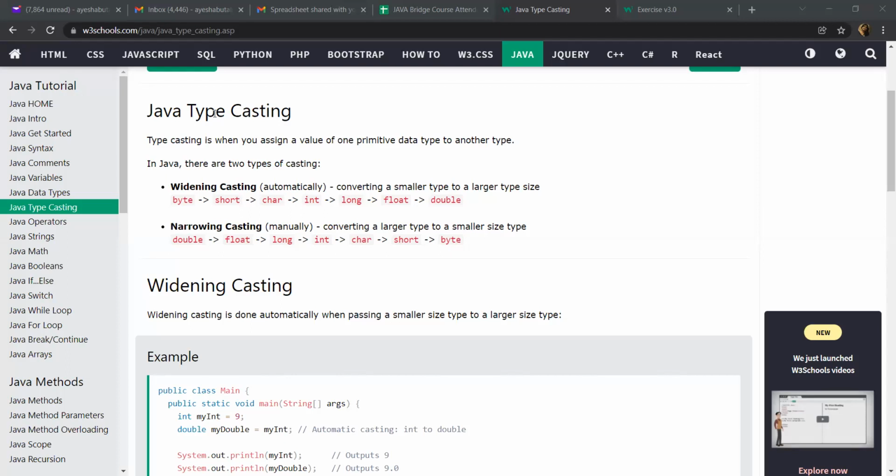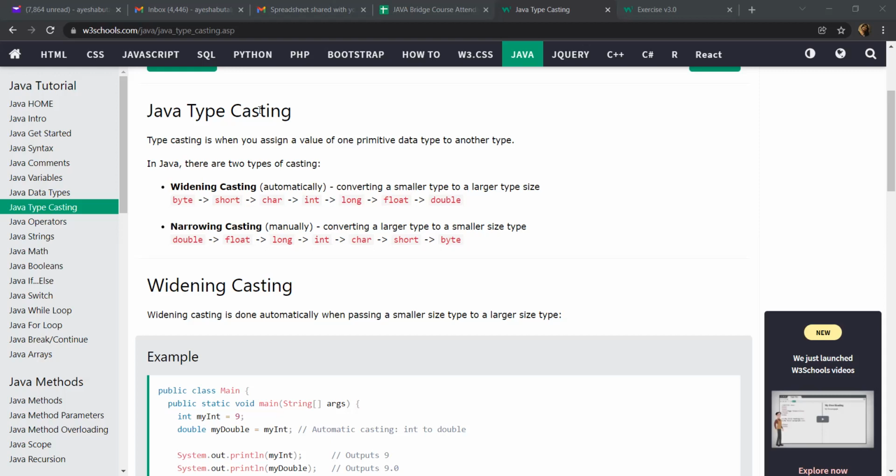Then we had non-primitive data types such as array, class, interface. Primitive data types were int, float, char, double, long, boolean, etc. So types, data types, casting.